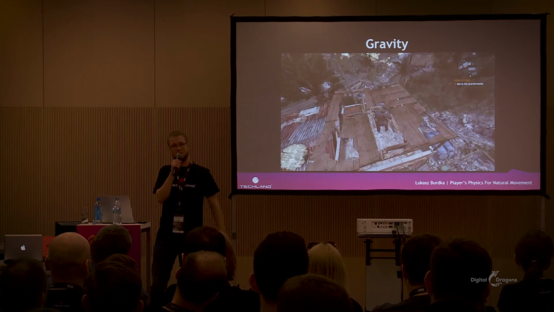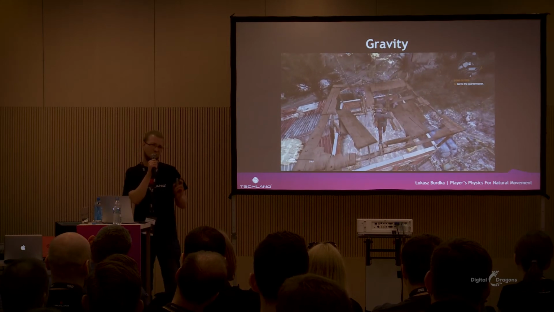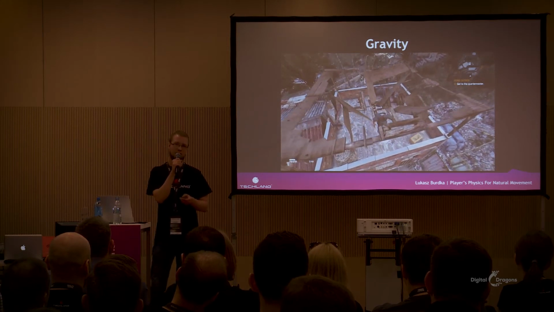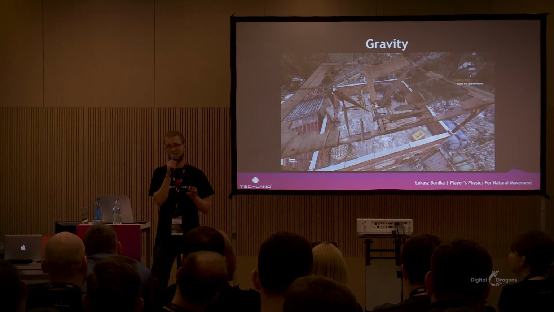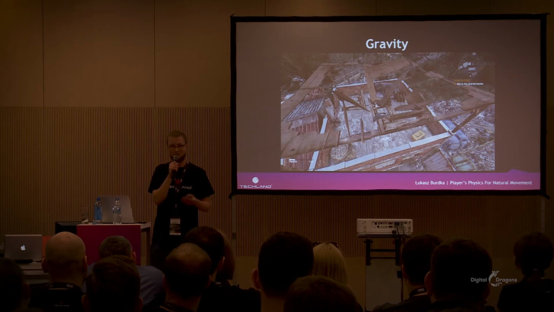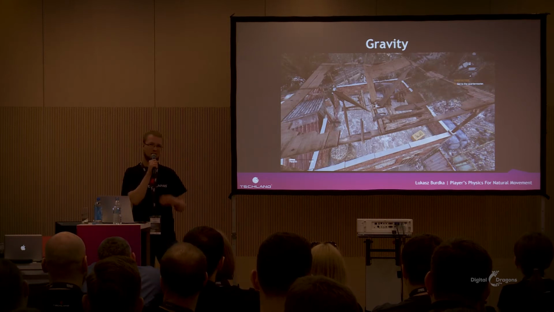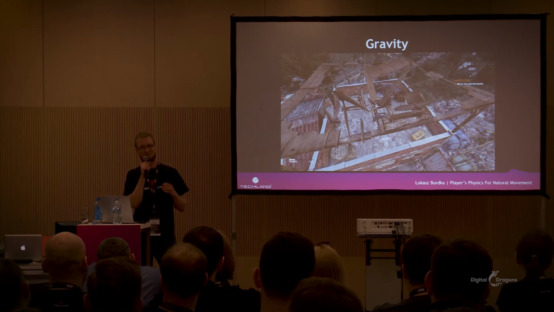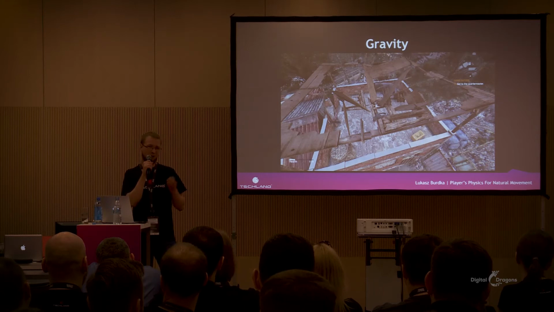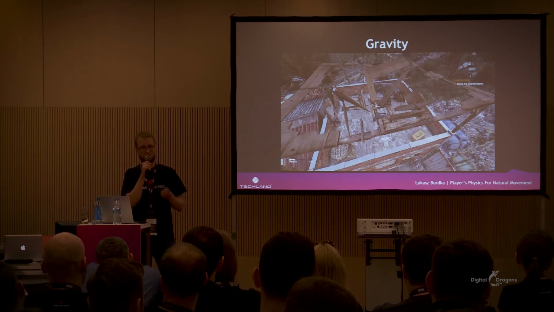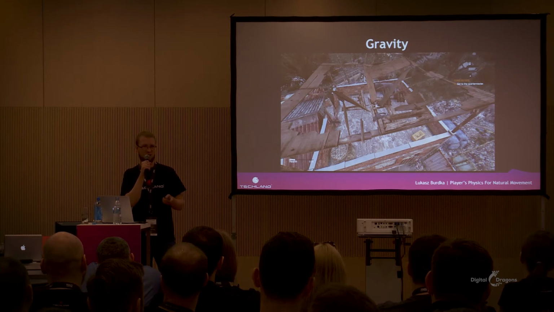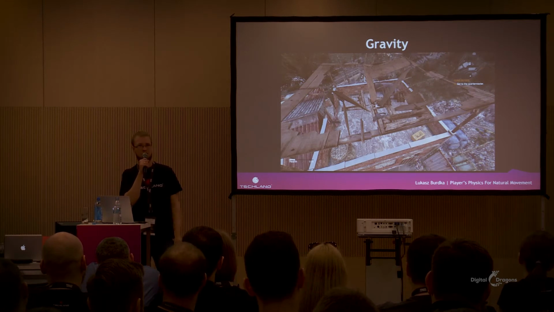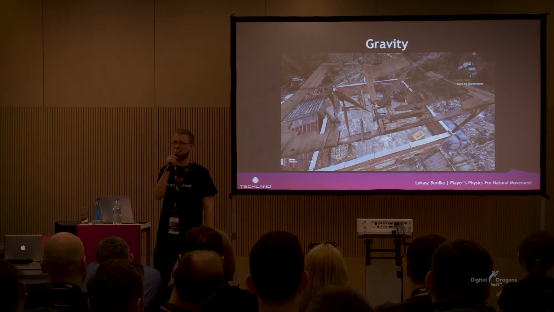And speaking of gravity and jumping, did you know that we had to multiply the gravity ×2 for the player to make it seem natural? Well, it's because humans jump really low in real life, and our player jumped quite high. And this made falling down feel like slow motion. So for a human to feel comfortable and like in real life, we had to multiply it ×2. You didn't know about it, did you?